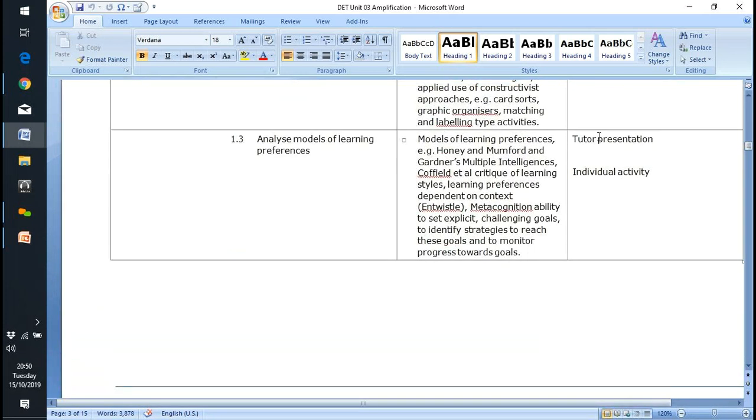One of the things on there about learning preferences is you will find that some of the theorists will say there are 4 different types of learner. Then you'll see somebody else say, no, there are 6. And somebody else will say, oh, no, there are 8 or 10. Basically, there are only 3 or 4 different learning styles. The others are derivatives from that, if you like. But it's theorists who have gone into it deeper to split up into different sections.